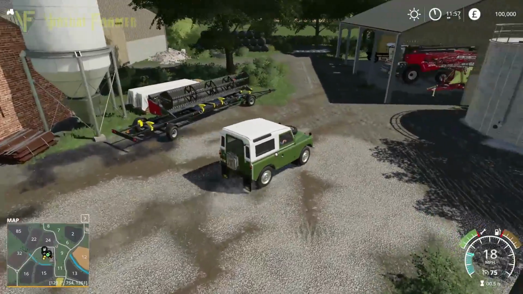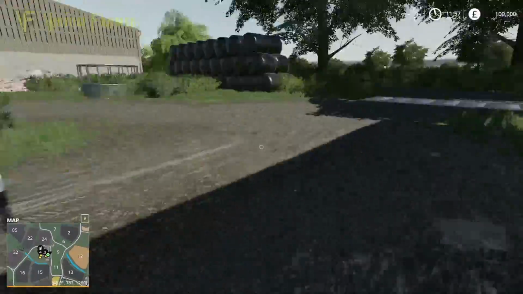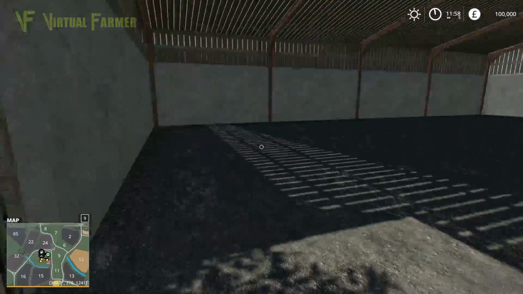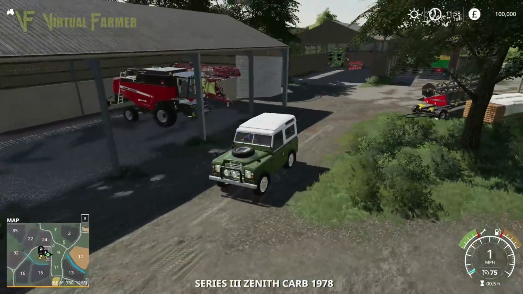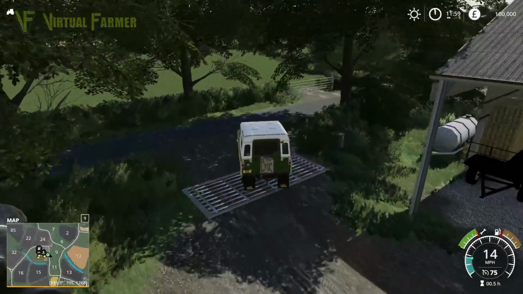Although, what's this shed over here? Oh, hang on. There is a shed we've not been in. Let's go and have a look at that. No, that is just a nice big shed. So yeah, I think we need a workshop point in this yard. But otherwise, yeah, liking that a lot. That is a very nice yard to start in.